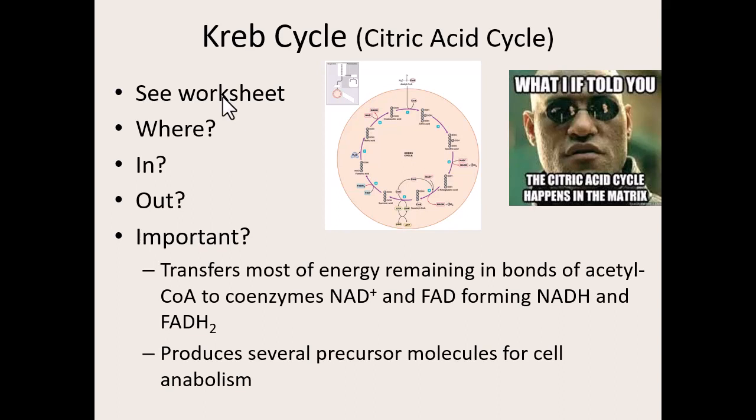Anything else important, you can even refer to the PowerPoint if you don't want to try to draw it in. The biggest thing that we are getting out of the Krebs cycle is a lot of electron carriers. We got 6 NADHs and 2 FADH2s. That's a lot of electron carriers because our next step is the electron transport chain. So I get a few precursor molecules and all these little arrow steps, but the biggest thing is we get a lot of electron carriers.